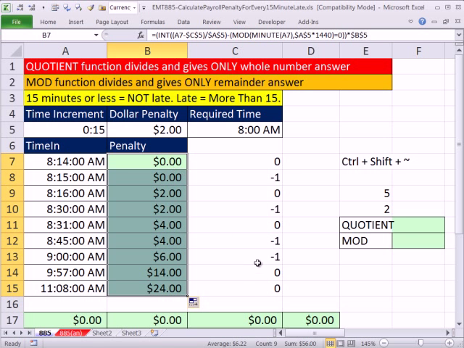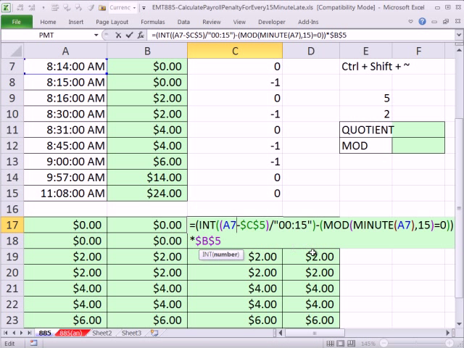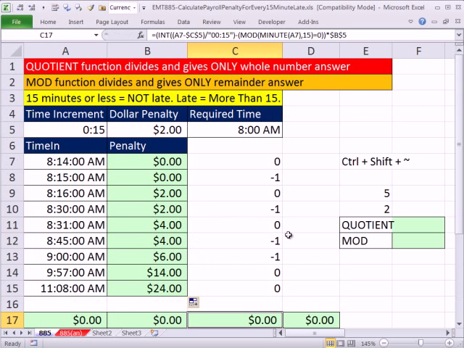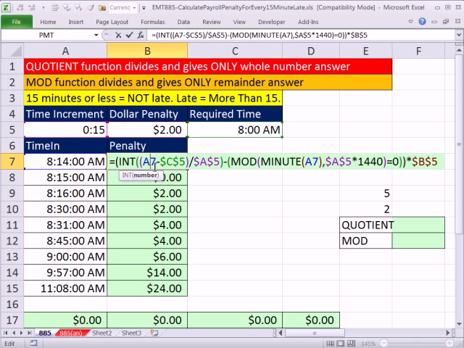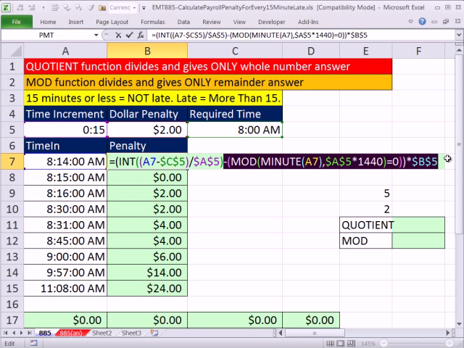Probably the formula we just had, which I think is right there, that one's fine, right? Because you probably have that as the company policy. It's not going to change, right? So there are our times. Now, one other way we could do this, instead of using the int, and I'm actually going to copy all of this, Control C, and use it.